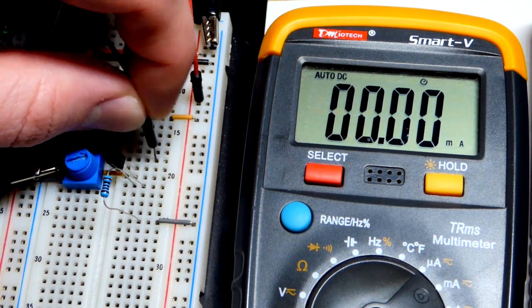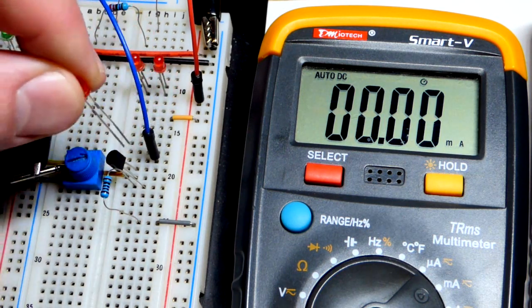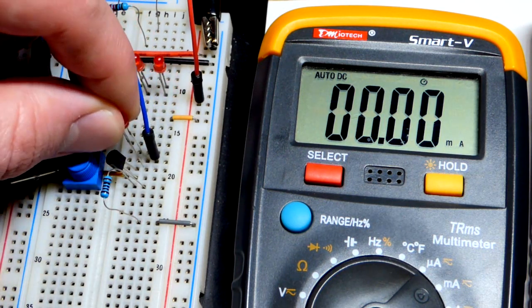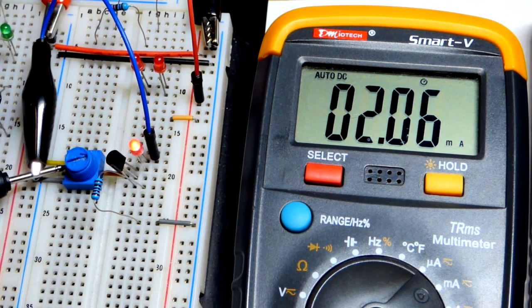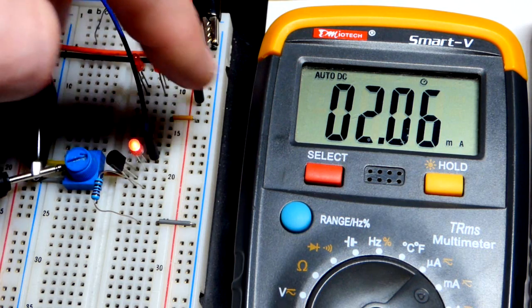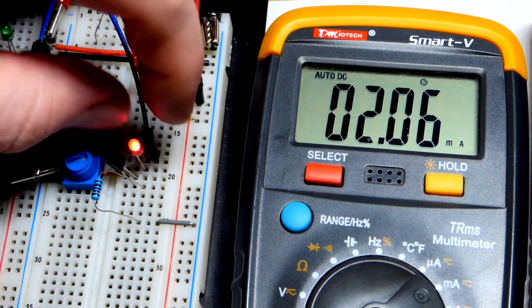I'm going to move this jumper up one spot, one row, grab an LED and put that in series. So now it's going through the LED and then the transistor. Remember the long lead, the anode has to be more positive. On the more positive side, short lead, the cathode towards the more negative side. We still have that current.